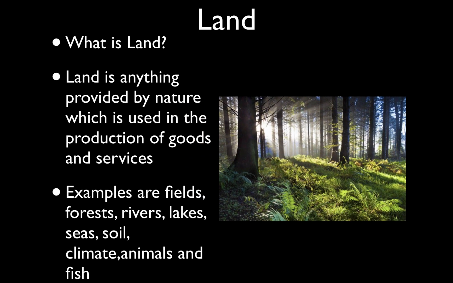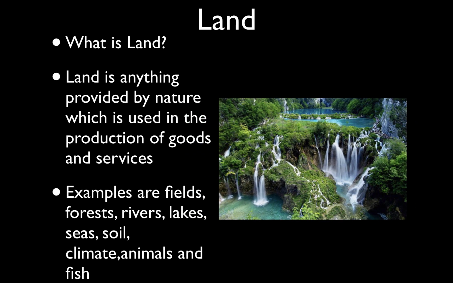Forest, how could this be used to produce goods and services? Well, you could gather wild berries or nuts. You could cut down these trees and turn them into lumber that you could use to make houses, all this kind of stuff. Rivers, well, there are different ways you could fish in rivers. Also, if you diverted a river, you could use it for hydroelectric power, and that's a service, I suppose, not really a good, electricity, but anyway.